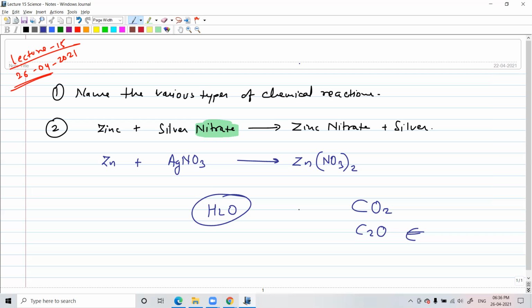Sir, I'm asking that the zinc valence is 2, no, sir? So on the left hand side, why can't we write that 2? No, zinc metal will exist as zinc itself. It's not like the formula for zinc is Zn2. Is that what you're asking? Yes, sir. So zinc exists as zinc itself. The formula for zinc is not Zn2.